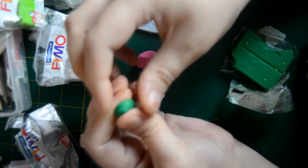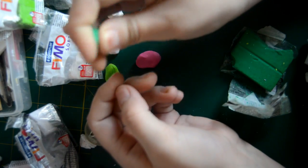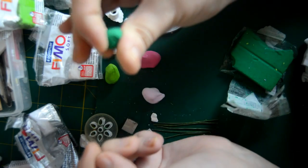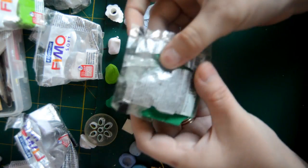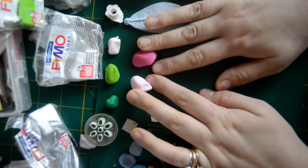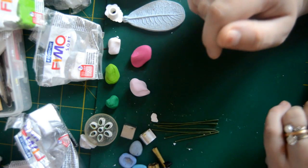Now, I might not want it this dark. And the way to not want it this dark is just by adding a touch of white. So I've kneaded that the best I can. You might need a bit more, but this one's called glitter green, and again it was Fimo. So those are all my clays. Five different clays. We're going to make two different colour roses plus leaves.